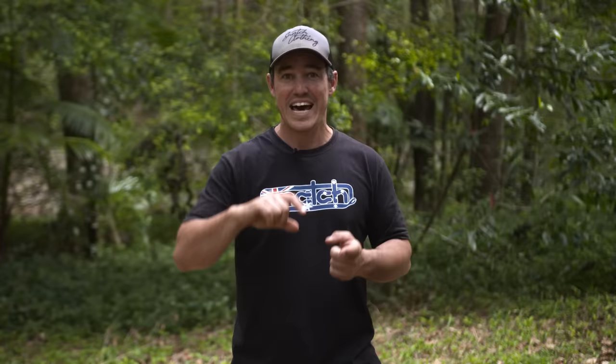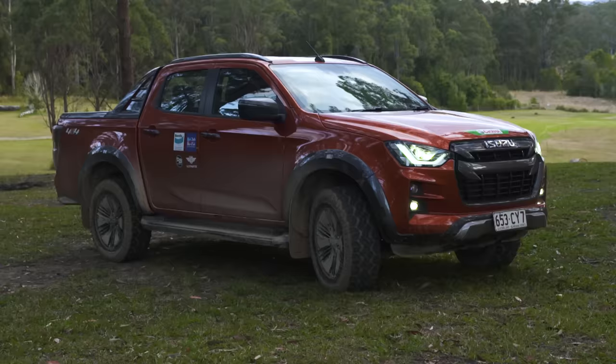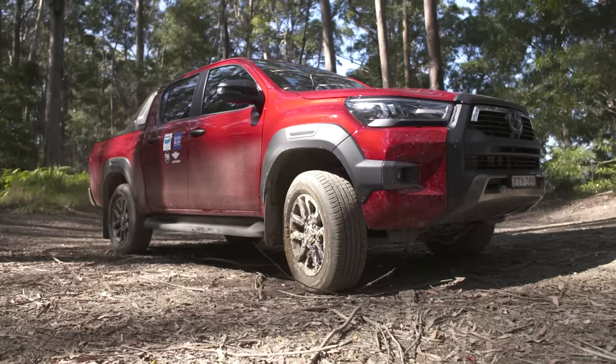Now, if I had to, it'd be a toss-up between the better value for money vehicles in our test. Now, according to all the experts and myself included as well, it was unanimous that the Mitsubishi Triton, the Toyota Hilux and the D-MAX were all jostling for second, third and fourth position. Now, here's how it goes. In second, third position, it's really hard to toss up between the Toyota Hilux, BT-50 and the Isuzu D-MAX. Now, usually the D-MAX would win because it's a lot cheaper than the Hilux and you get a lot of vehicle for your money. It's a reliable diesel and we've had no dramas with D-MAXes over the years. They largely haven't changed. But this day and age, the price difference really isn't that much. Therefore, the Hilux comes out number two in our test.